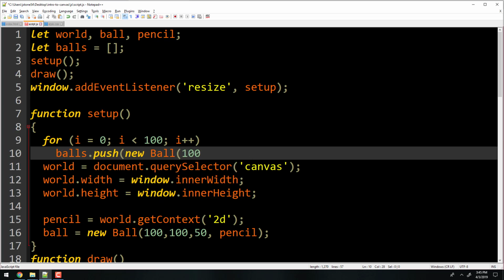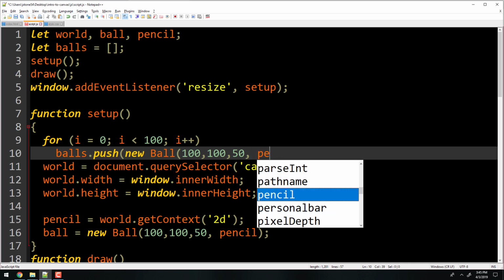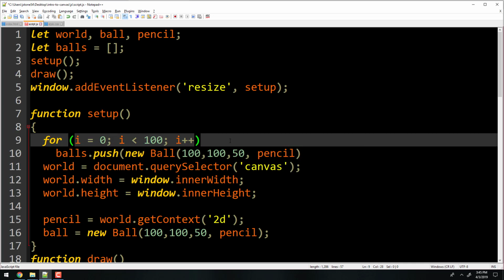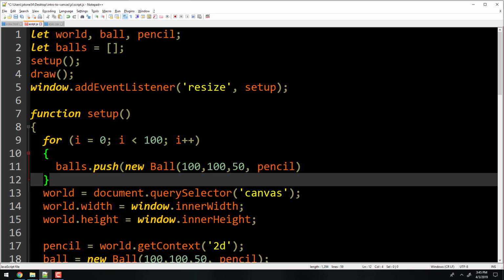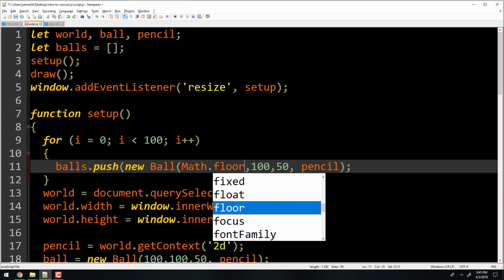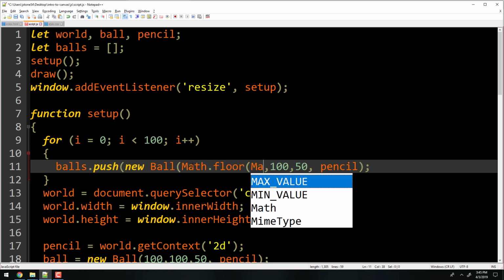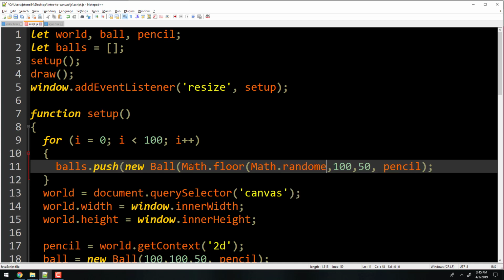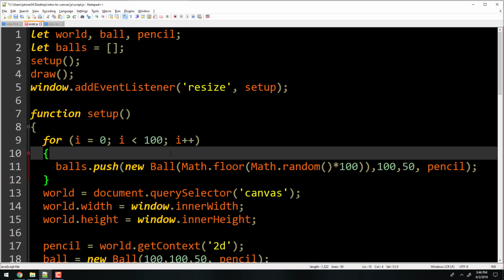But let's just do this real quick. 100, comma, 100. Actually, this is going to look hideous if we do this. So what we'll do here, let's just fix this in my loop real quick. Let's make these random as well, okay? So that's going to be Math.floor, Math.random times, I don't know, 100. And we'll do the same thing. Do I have enough parentheses here? There we go. You guys follow what I'm doing there? Okay, I think I have too many parentheses. I'm going to pull that out because that's getting messy.